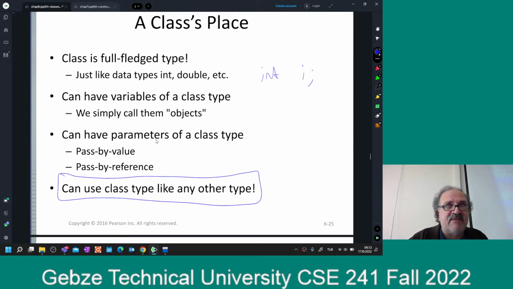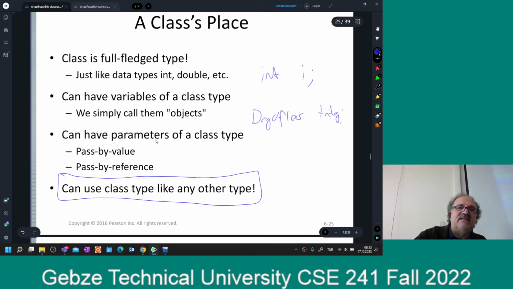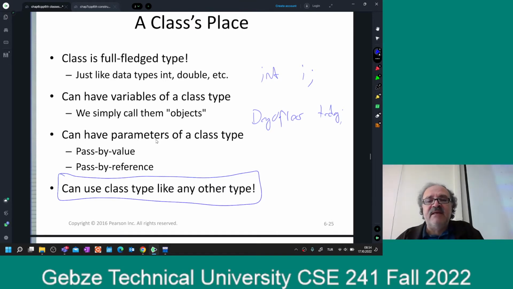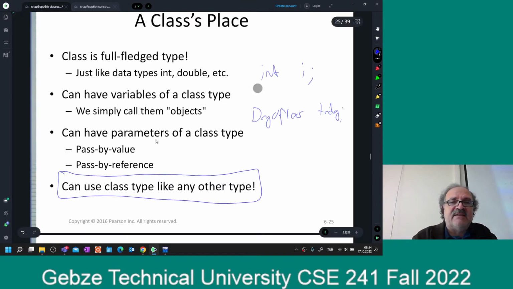But in C++, in object-oriented languages, when I say this is our class name and this is our object, class and object, type and variable. And most of the time I use these terms interchangeably, and I will call this a class, I will call this an object. In fact, I shouldn't, but I do this from time to time.